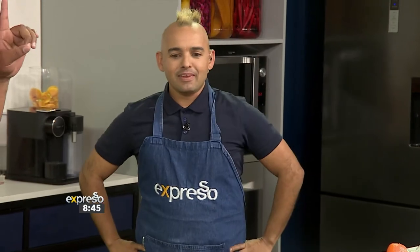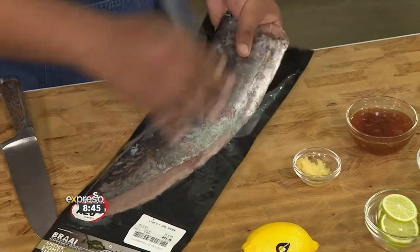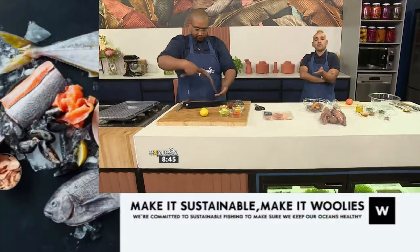Do you know we talk so much? We haven't even done a single bit of cooking yet. Okay, let's go. So we're doing snook. And like you said, the skin is notoriously sticky. It's stuck to your grill and then it's a whole mess. The flesh is delicate as well, so it ends up getting destroyed. And I feel like this has been a massive problem. Now, let's just say every family's got their own braai culture.